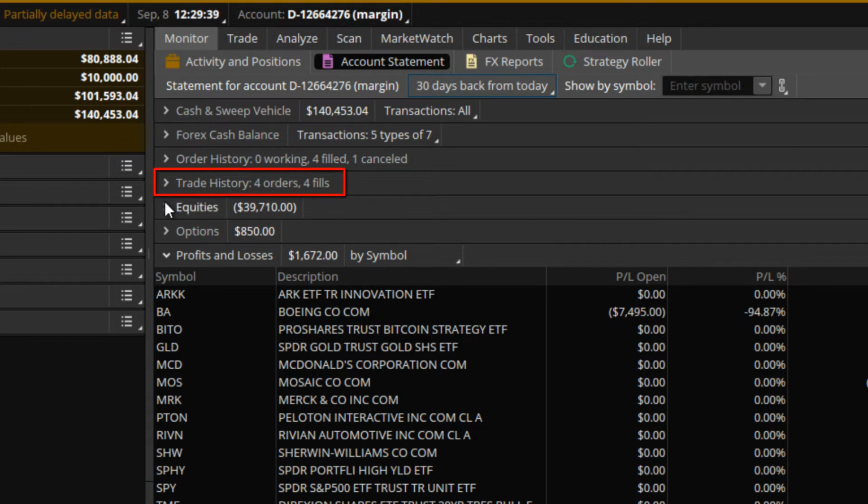Now that I'm here, there's two separate things that I want to address: order history and trade history. I've got a lot of traders that come to me and say, Joe, I've got my order history out, and it says I put an order out to buy this at X amount of dollars, and I adjusted it, and I can see where I adjusted it. I can see what I did. Order history. Trade history is where the transaction occurred.